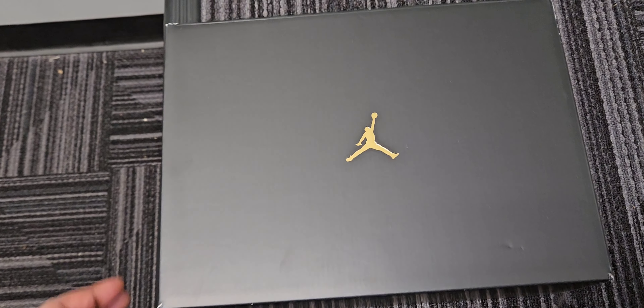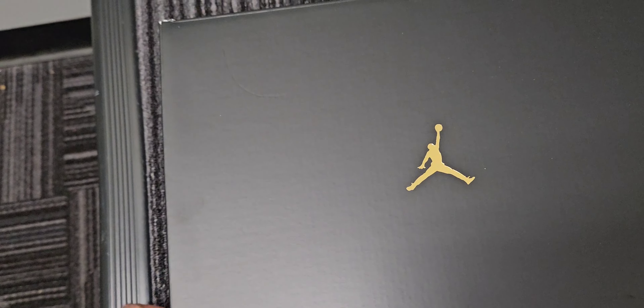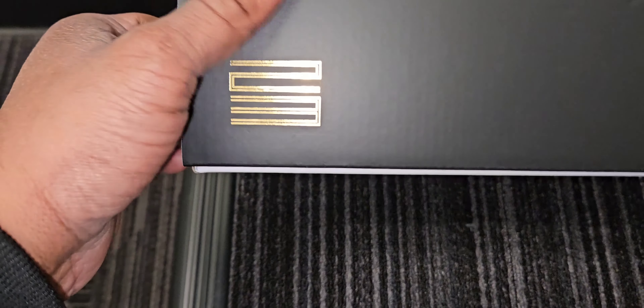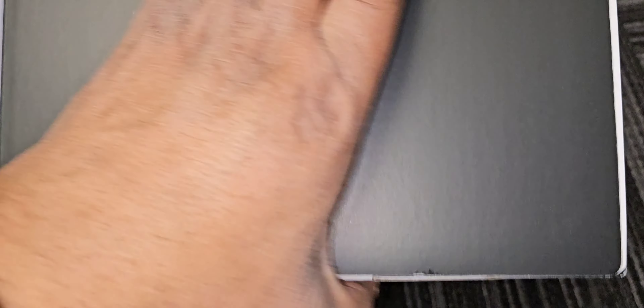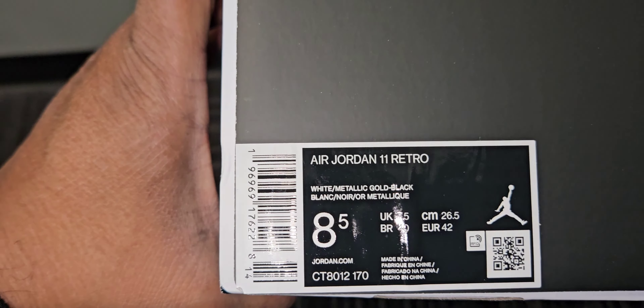So with all that YouTube stuff being said, we're going to get right into it and make it quick. As you see the box, I'm pretty sure you know what it is. As we look at it, you got a black top with a small gold Jumpman, you got the 23 on the side done in that 23 Jordan font, which I always love. The back is black, and then when you get to the front of the shoe, you got one gold loop to grab it and let air in.